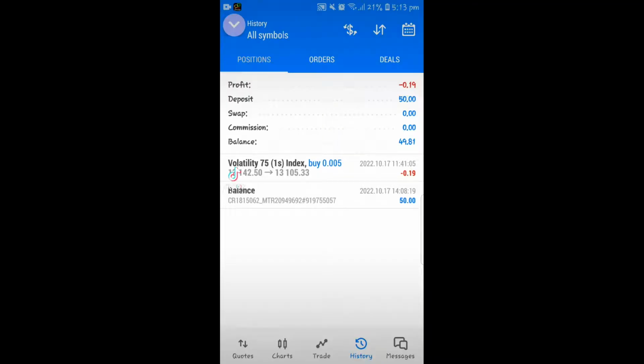What's going on, everyone? So I just did another deposit, and as you can see just now, $50 synthetics account. So I want to see if we can flip this. So you can see I had some small trade here that just closed up, no problem.